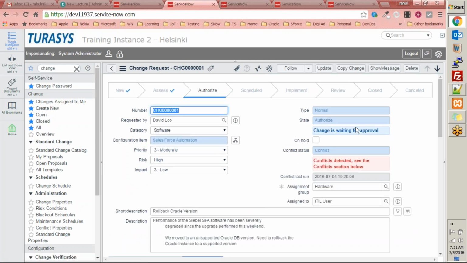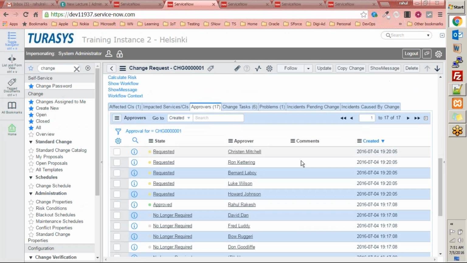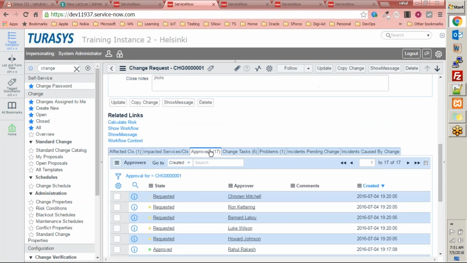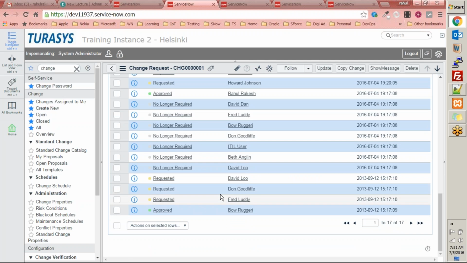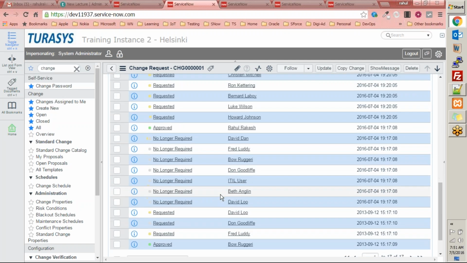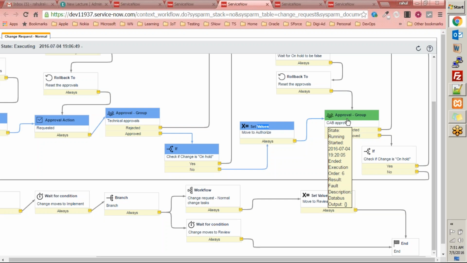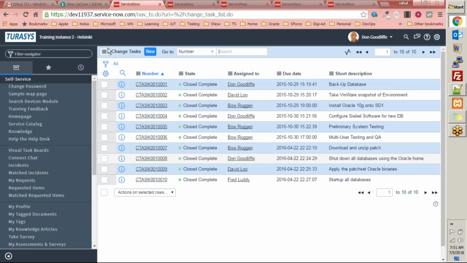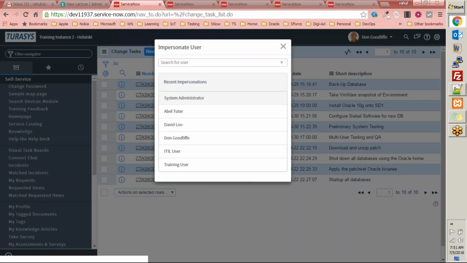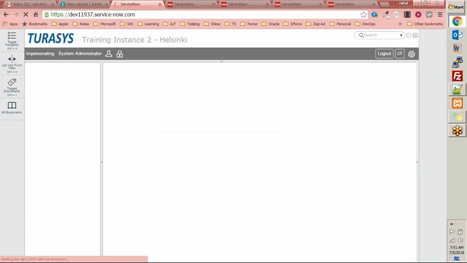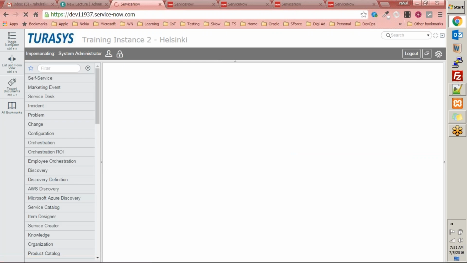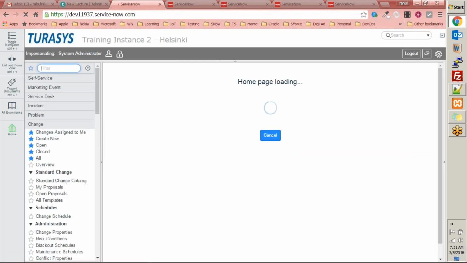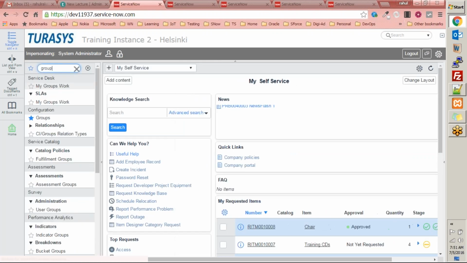it's into authorized now, right? Now we'll go into the approvers list, and using one of the change approvers, because it has gone to the CAB group now, right? So we'll find out who is there in the CAB group and we'll approve it from the user's account that contains CAB group access. So for that, I'll go to group table.